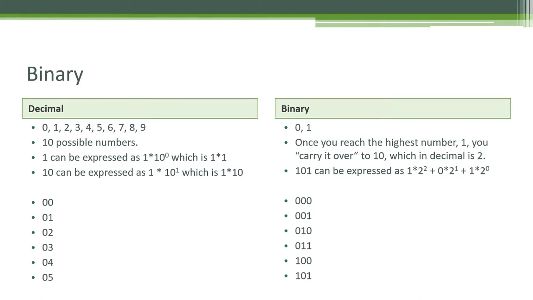There are different types of counting systems. The human decimal system that we currently use goes 1, 2, 3, 4, 5, 6, 7, 8, 9. Whoops, we ran out of numbers. What are we going to do next? If you look at how we count, 00, 01, 02, 03, 04, all we do is add 1 to the beginning and keep going. When we get to 999, we add 1 to the beginning and start from 0 again. The same idea applies to binary. It's 0 and 1. Once you get to 1, you run out of numbers, so push it: start 1, 0, 1, 1, 1, 0, 0, because you keep pushing the number further forward.